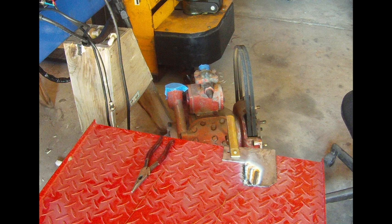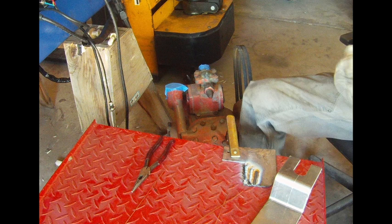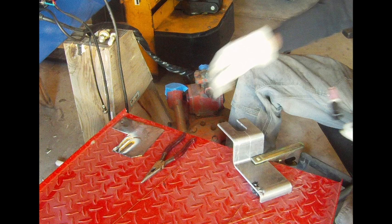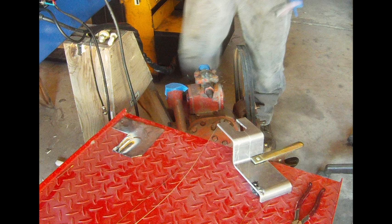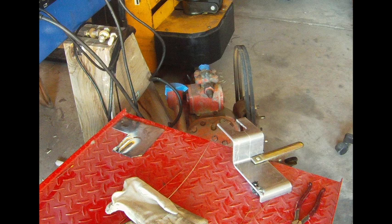Here I'm setting it on AC functions to try out that aspect of it, and that was a complete failure — not due to the machine lacking anything, but I have a sixteenth-inch thoriated electrode in there. I put it on AC and wasn't getting anything, so I cranked it up to all 200 amps and pretty much vaporized my electrode. So I didn't get any good aluminum tests done with the machine — I'm sure it'll be fine though.